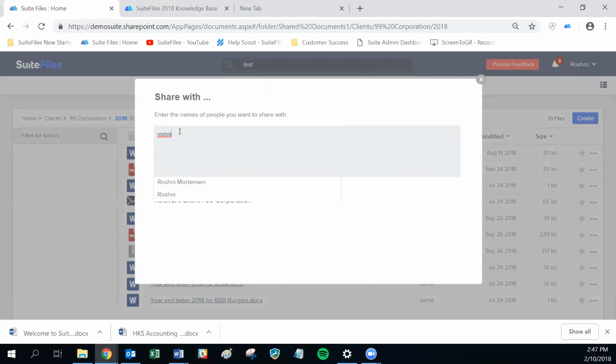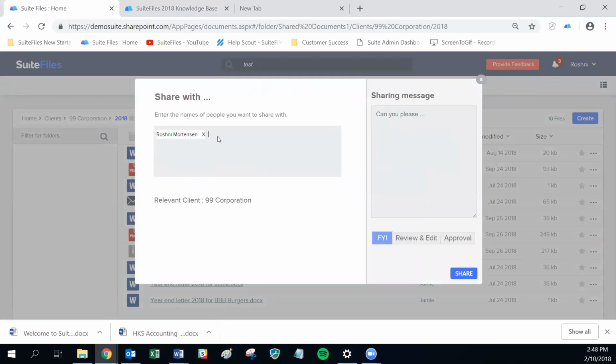If you type in their name, you'll see their username in the drop down here. Select one of those, and they're an internal user, as specified by the light grey shaded outline. Then if you wanted to share with an external user, we don't have access to the usernames, so you will need to enter in their email address in full. So that's what I'll do next.